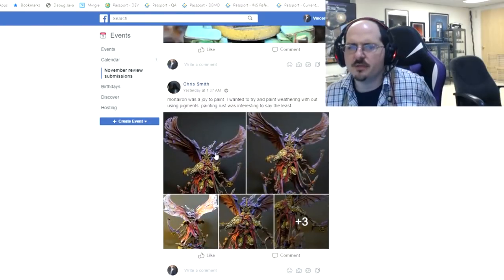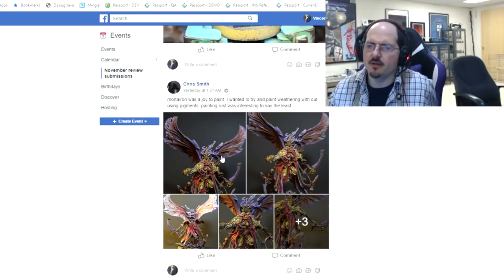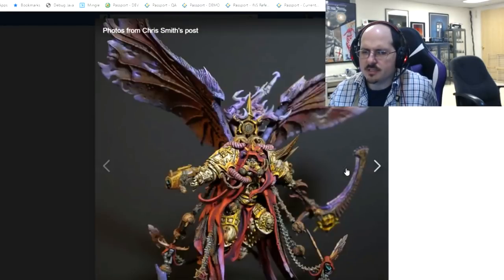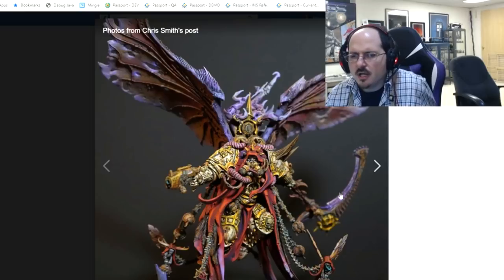All right, Chris Smith, Mortarion. Wanted to try paint and weathering without using pigments. Painting rust was interesting, to say the least. Okay. So let's take a look in here.